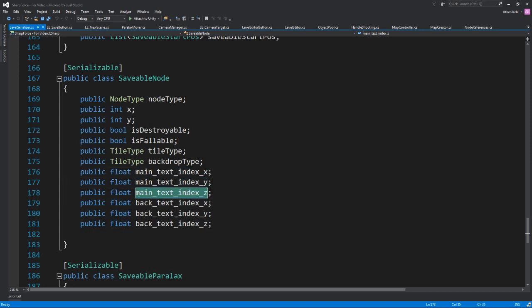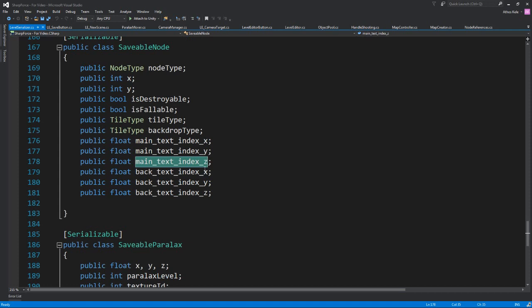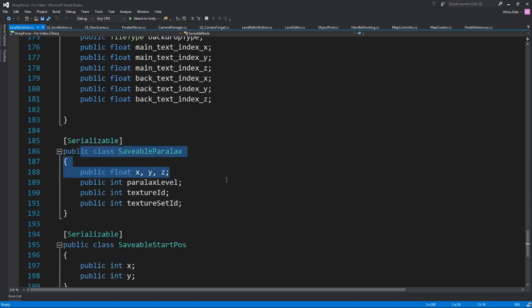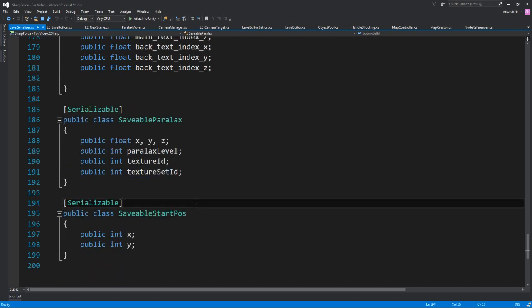Okay, so we're going to do this both for the main texture and the backdrop texture. SavableParallax, another public float X, Y, Z. This is 3 floats, just written in a single line. Parallax level, the texture ID for the parallax, and the texture set ID for also the parallax.